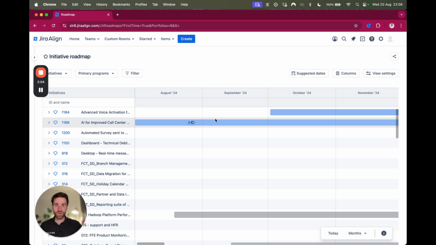So it's bringing together all that information and connecting that strategic information to your execution. So that's real-time data from your teams working day to day within Jira, or maybe another third-party tool, connecting that all together so you've got that real-time connection, that golden thread all the way from strategy to execution, and you can really trust in the data that you're using to make key decisions that really ripple across your organization and beyond.